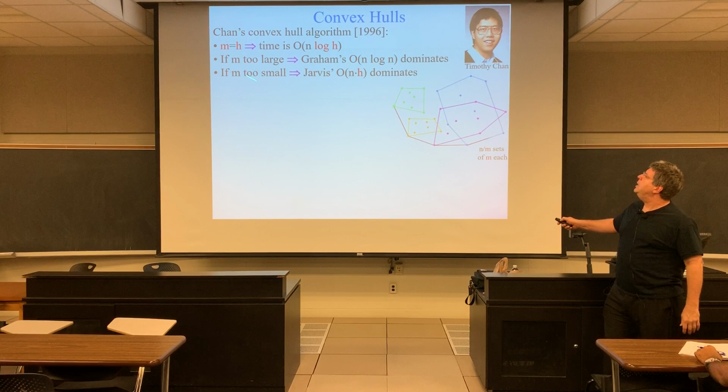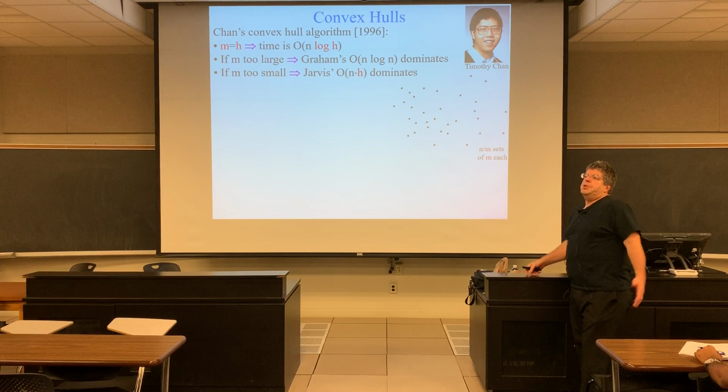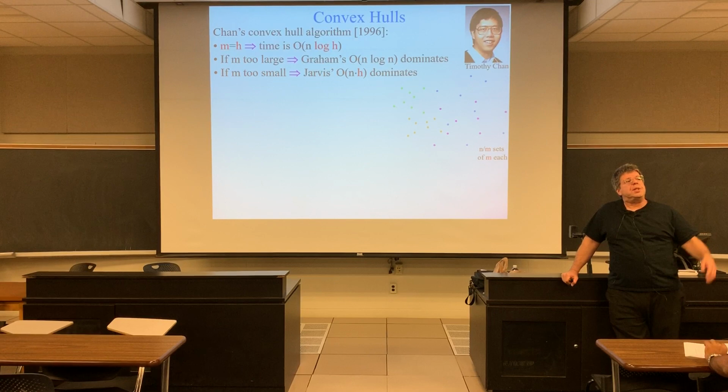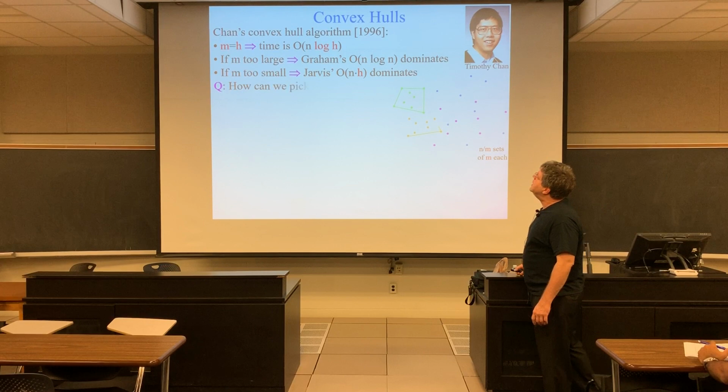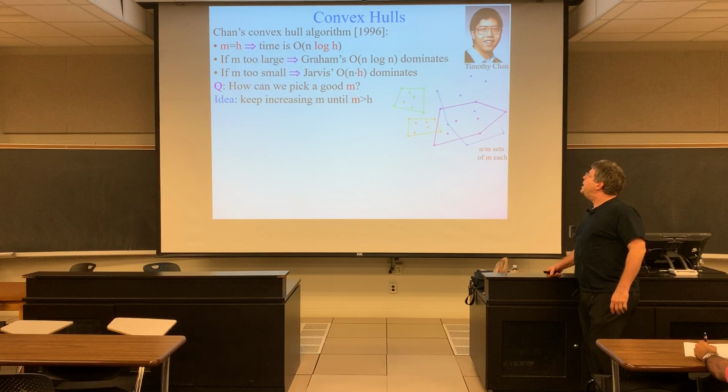And we don't want to guess m to be too large, because otherwise it'll just be Graham scan on almost individual points or close to it, right? And then Graham scan time will dominate. It'll be n log n, so why bother with this whole trickery if you just Graham scan on the original points and then be done with it? Okay, so here's what we're going to do instead. How do we get a good m number of subsets to partition this original point set into? So the idea is to keep guessing.